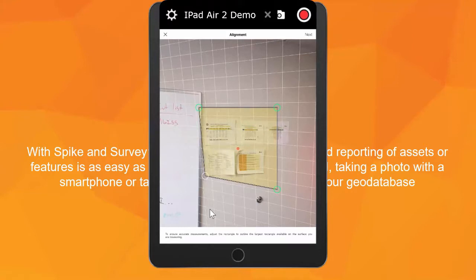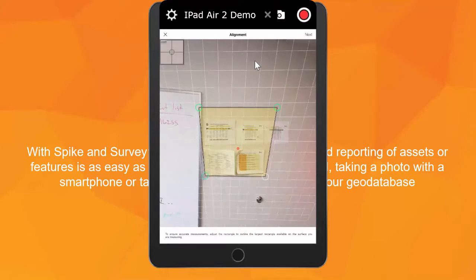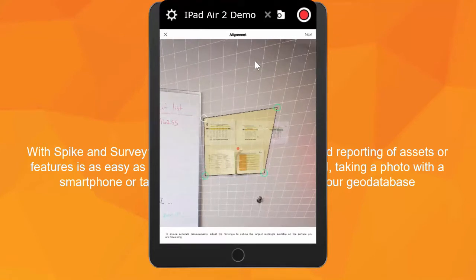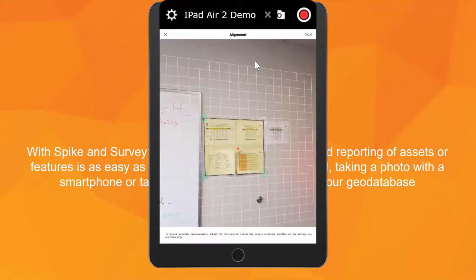And what I'm going to do is take my fingers and put them on each one of these circles and find a naturally occurring rectangle. And here I have that, right? So I'm just going to use these edges here. But notice what happens to the grid as I do that. It starts to adjust, making sure that the measurements are accurate and to the proper plane. I'm setting the plane by doing that. So go ahead and hit next. And once I do that, my area and length tools pop up. So I'm just going to take my finger and drag and drop from one corner to the next.